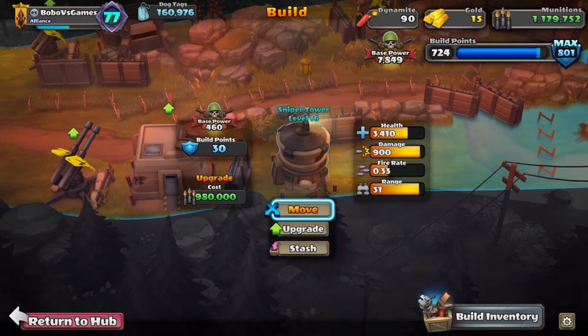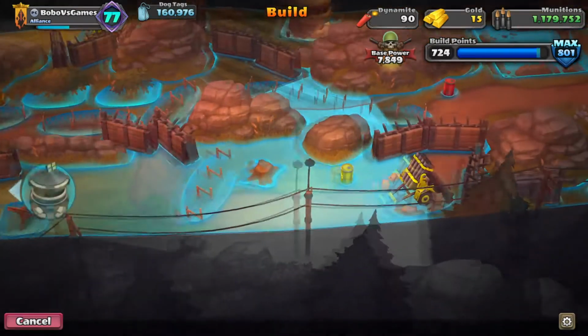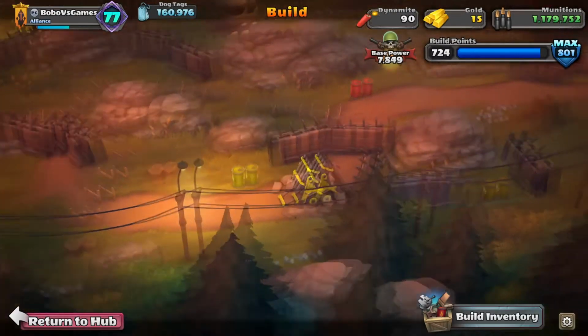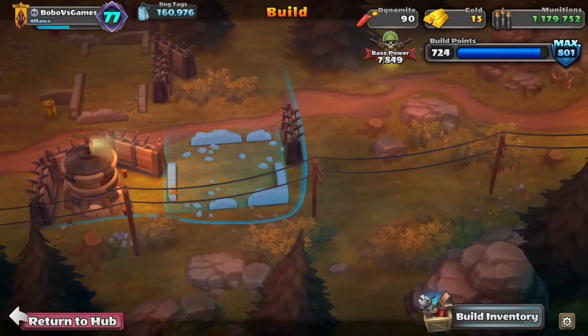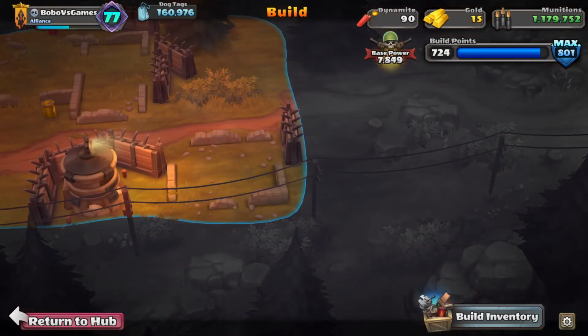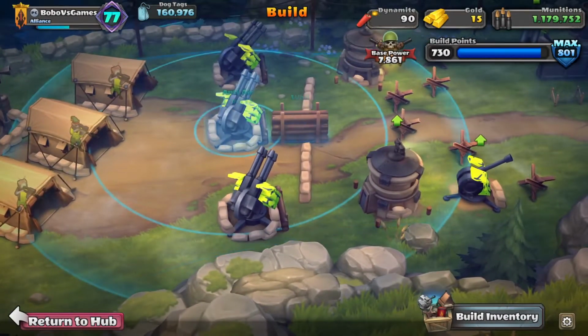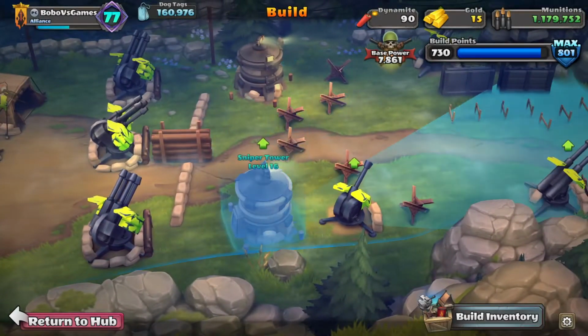Because I'll have the veterans all the time, my base is going to be full of units there at the choke point. I don't want any more. I want 2 of them to stay there to actually try their best to stop the opponent. All of that being said, guys, we have 1 million munition left.